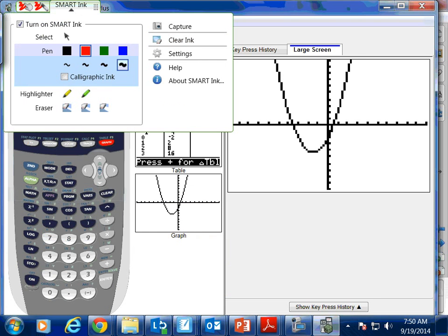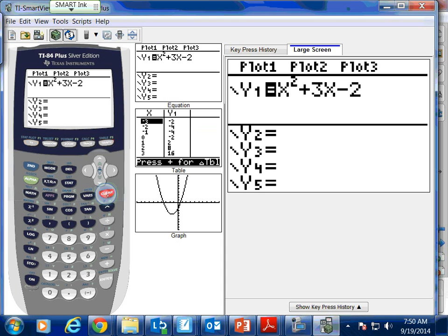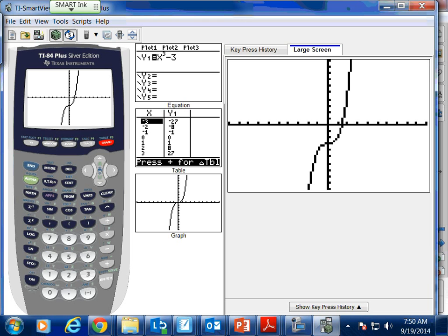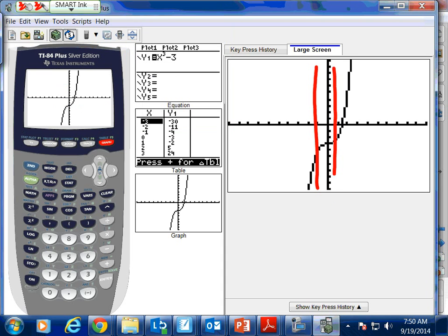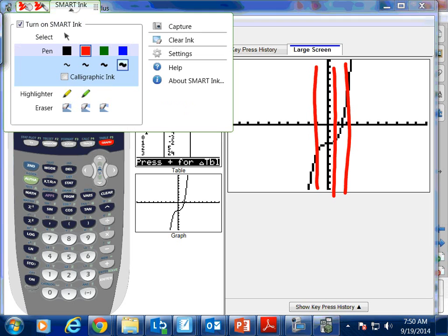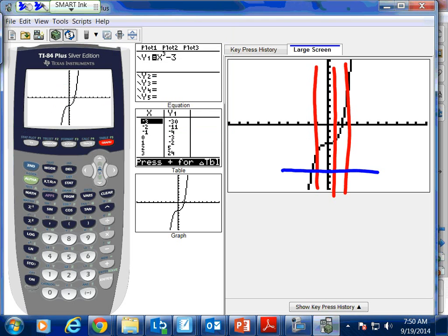Let me get back to be able to type x cubed minus 3. All right. Now when I hit graph on that, you'll have a graph, and this one does pass the vertical and horizontal line test, because no matter where you go, you're okay. And when you apply the horizontal line test on this one, same thing. We're good in all features. So we're good as far as horizontal and vertical line tests on this.